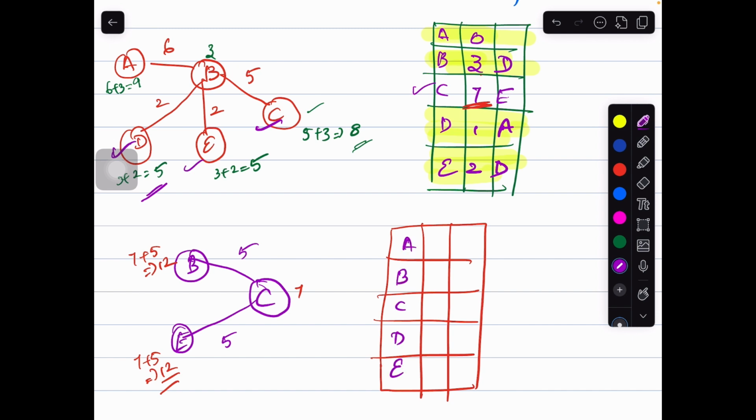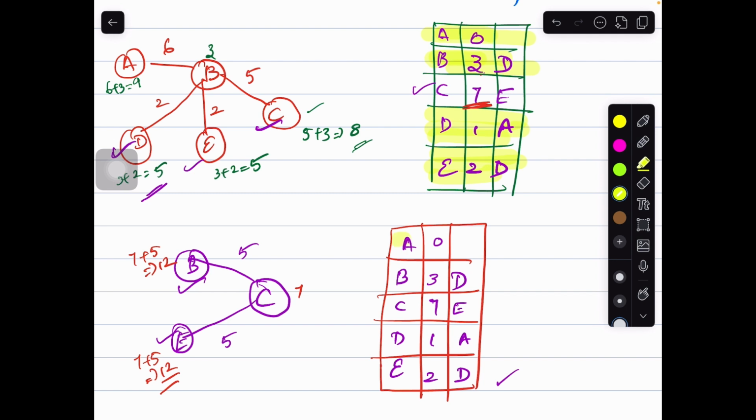Fine. So let us now write down in the table A, B, C, D and E. So B and E, the cost is already lesser. So 3 and 2. So let us not change it. So let us write down 2, D. And therefore C, it is 7, E. Now for D it is 1 and previous vertex is A. And for A it is 0. So this is the final table to find the shortest distance of the node A to various other vertex, say B, C, D and E.